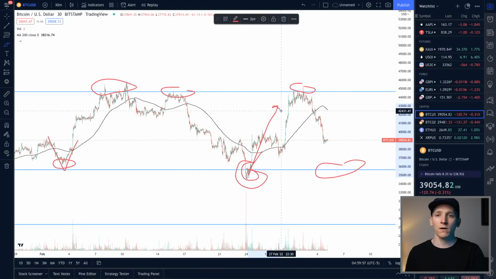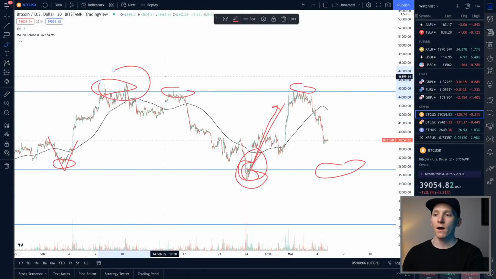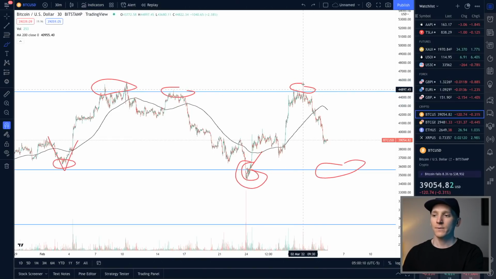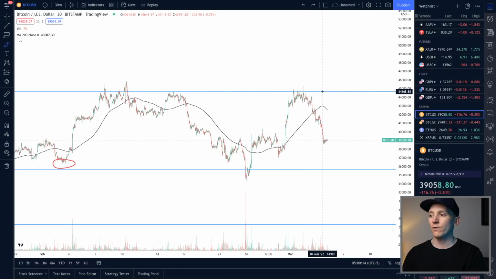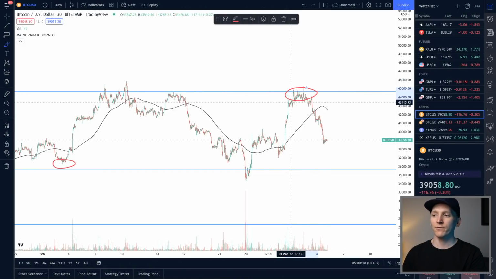Where is your price target? When you trade, especially day trading, which this video is about, you need to have your price target. If you're going long here, your price target should almost certainly be up around these levels where you are seeing the resistance come in, because this is a day trade. So your price level for a take profit would be around about 44,500, something like that, 45,000 at the top.